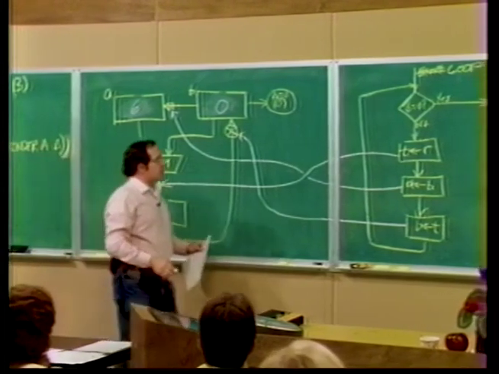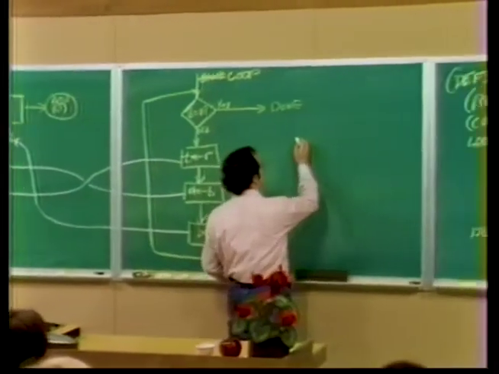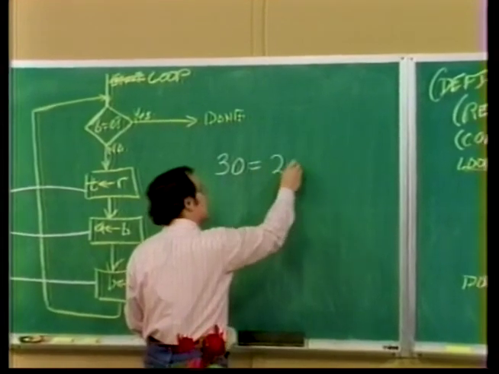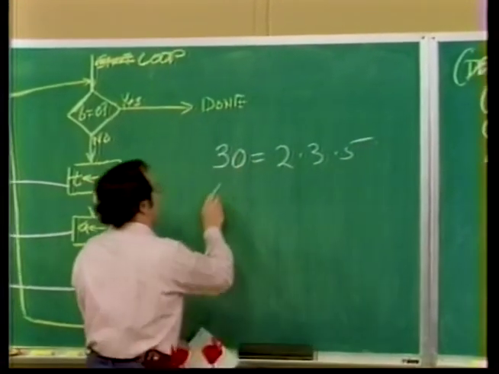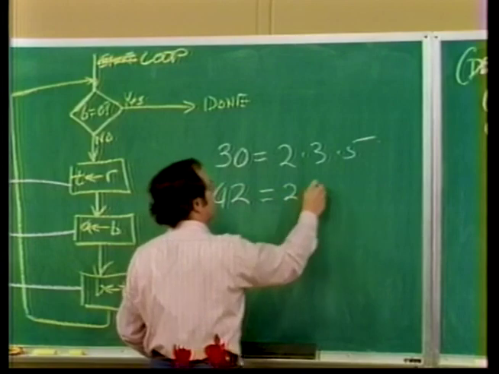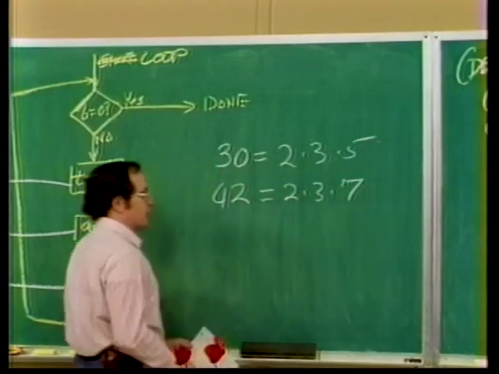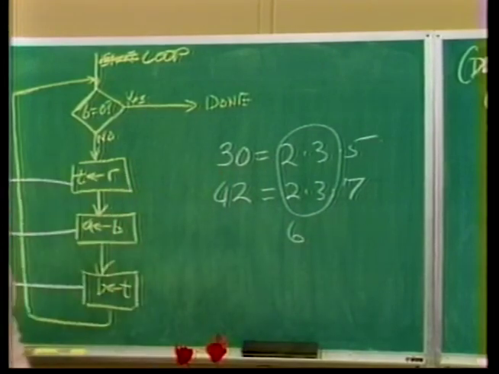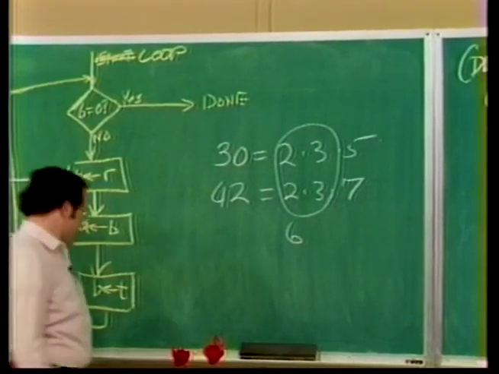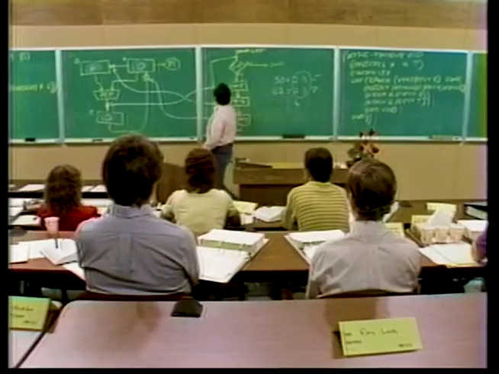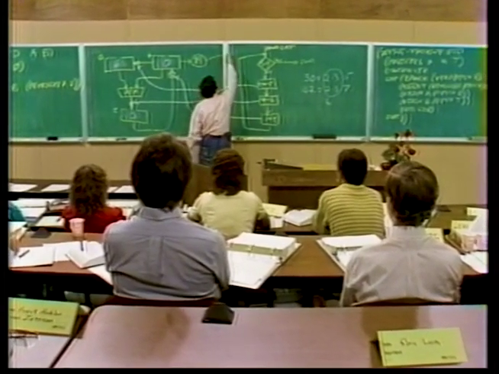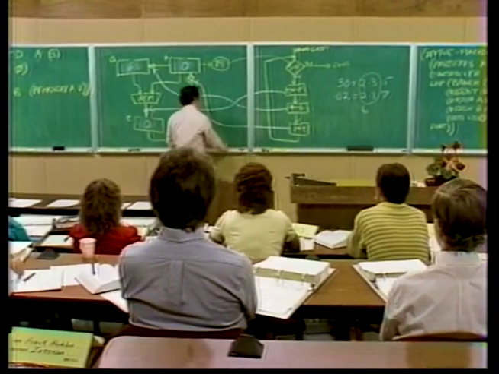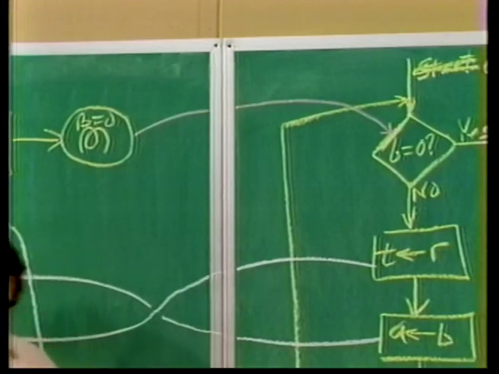And indeed that's right, because if we look at the original problem, what we have is 30 is 2 times 3 times 5, and 42 is 2 times 3 times 7. So the greatest common divisor is 2 times 3, which is 6. Okay. Now normally we write one other little line here just to make it a little bit clearer, which is that we leave in a connection saying that this light is the guy that the flap looks at.